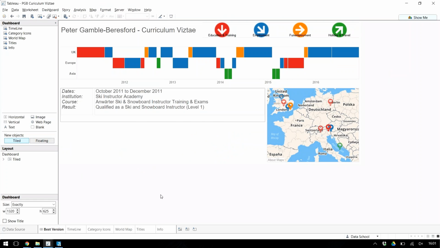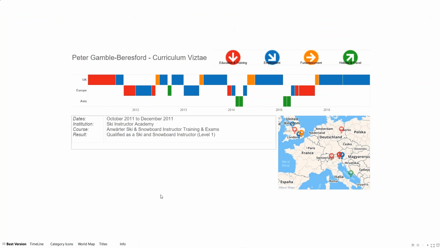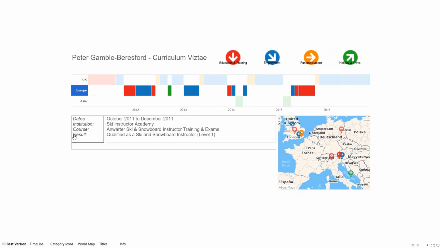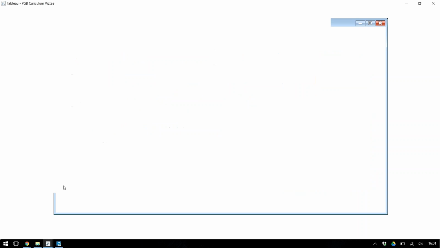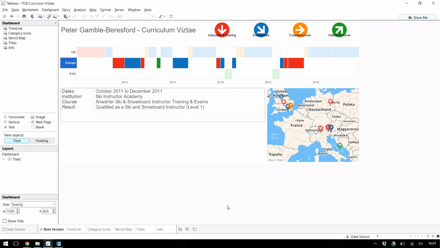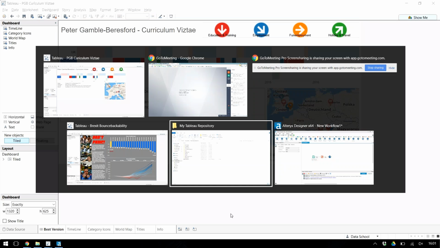So I've been working on a little version of what I've been up to since graduating uni, and as you can see, I spent quite a lot of time in Europe, in Austria and Berlin. So I was definitely voting Remain, and yeah, as I've had quite a lot of benefit out of the freedom of movement in Europe. So yeah, disappointed, but I love Europe.